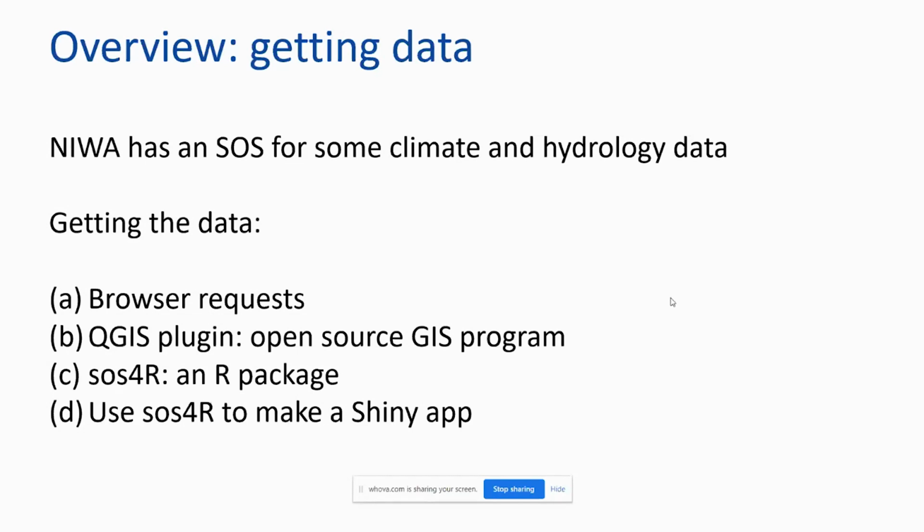And I'll mention a bit about how, once you've got the functionality working in the package, you can combine all the functionality together into what's called a Shiny app, which is essentially a graphical interface, and you can program that up in R. So I'll mention that briefly at the end. That's a useful way to make things even easier to do these things.